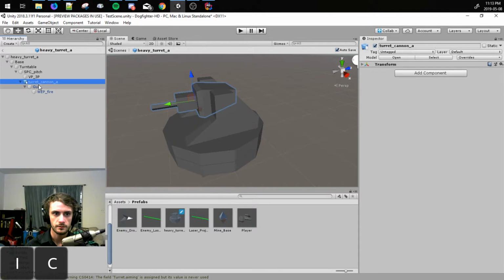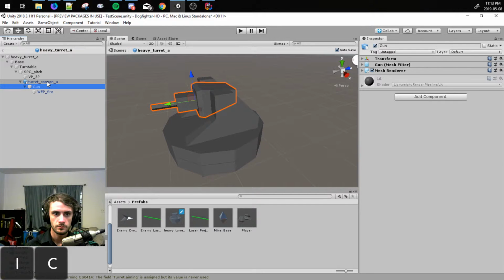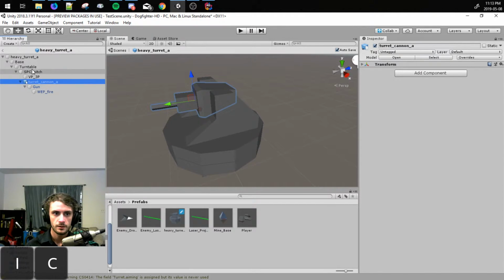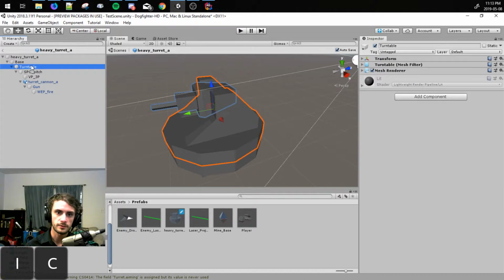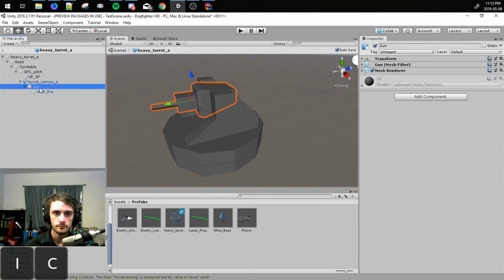What's going on here? I might use that instead. Okay, turntable is... what the hell? Okay, turntable is going to be our yaw. And our pitch is going to be turret cannon A. Okay. Yeah, because whatever. All right.